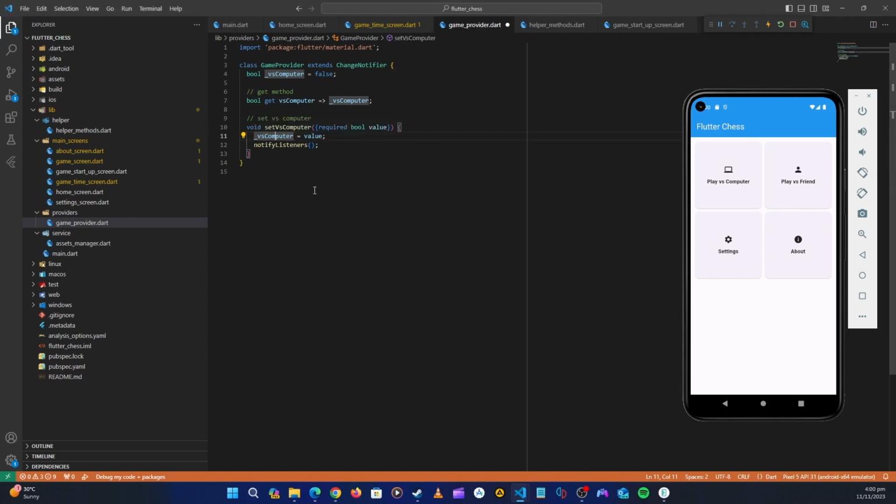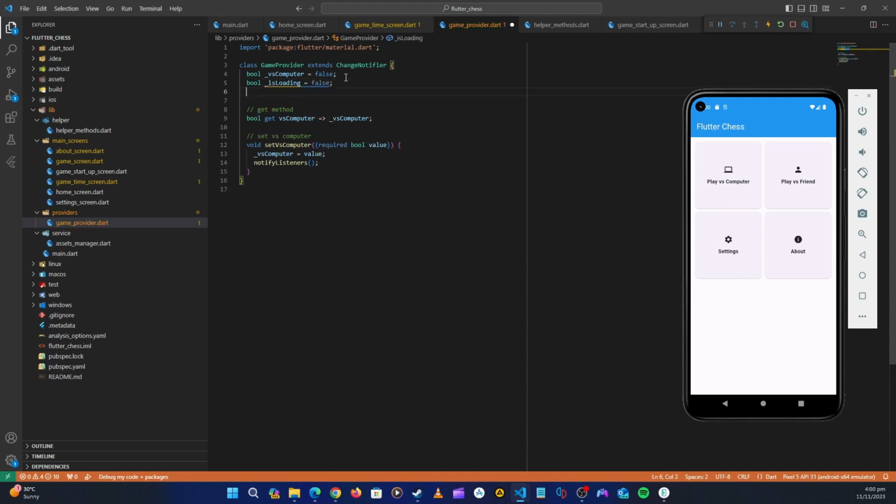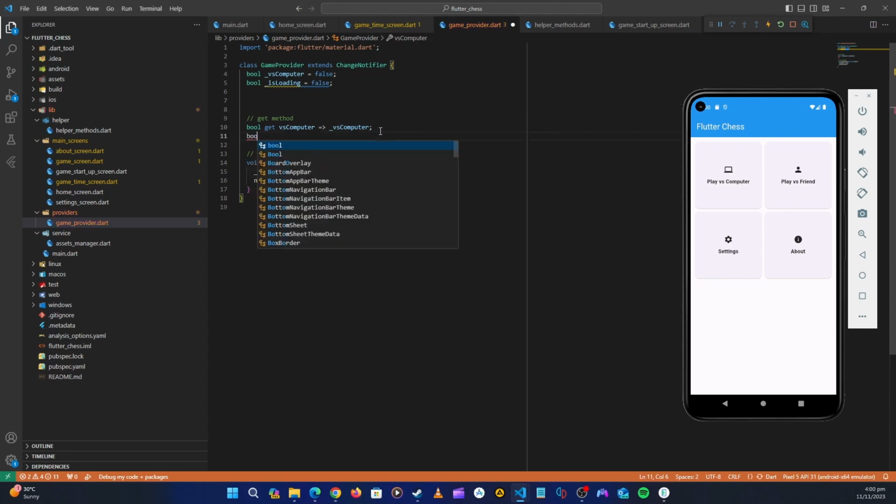Okay, maybe let's put more booleans that we will need here in the future. We can say bool isLoading. This means the application is loading. We can set it to false, and then let's get the get method.